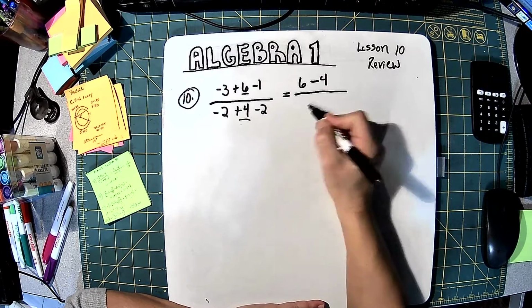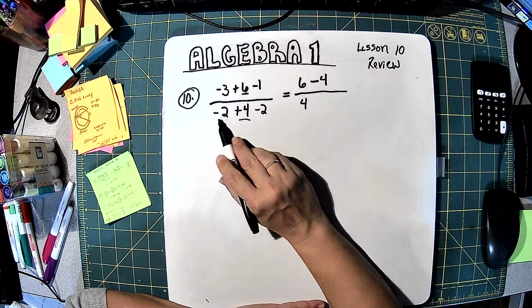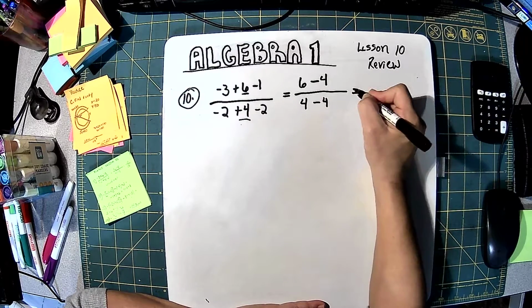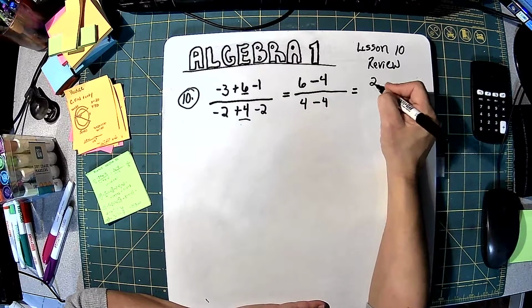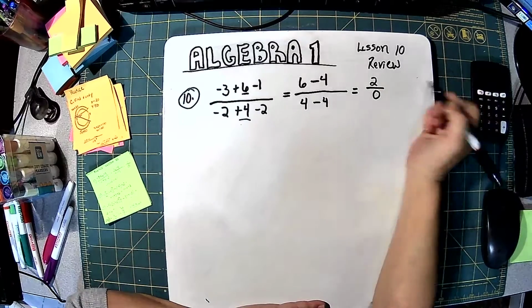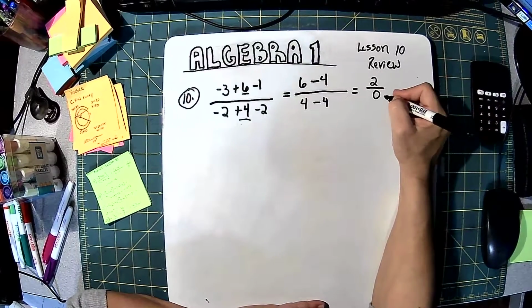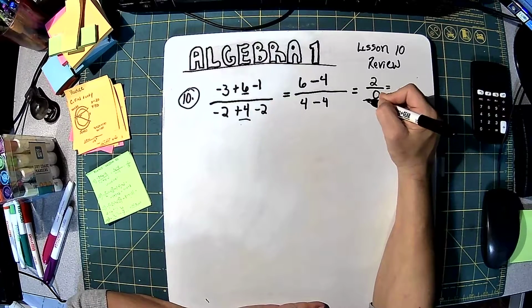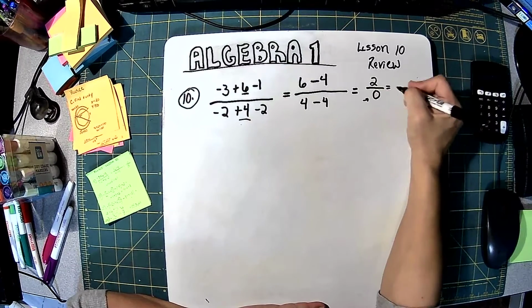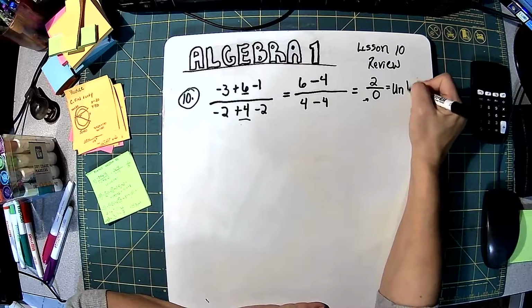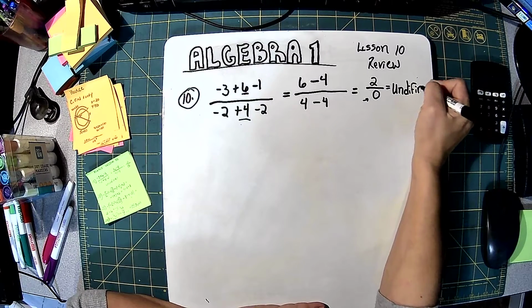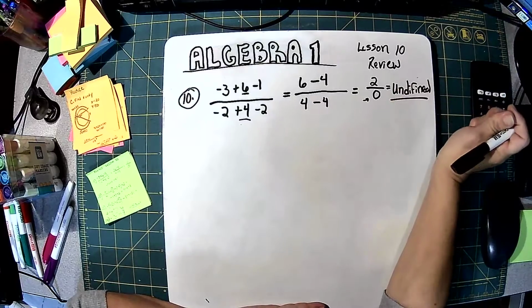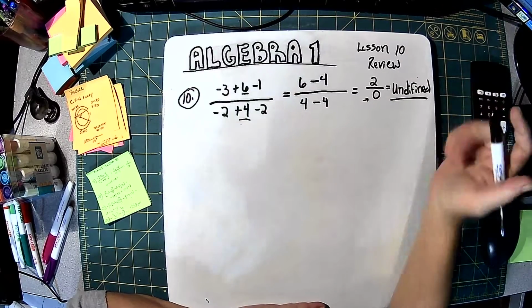Well, first we'll do this 4. And then we'll say we owe $2, we spend 2 more, now we owe $4. Alright, then when we simplify these down, 6 minus 4 is 2, 4 minus 4 is 0. Now we talked about this before, we can't divide something by 0, so whenever there is a 0 in the denominator, the bottom part of the fraction, we're going to call that undefined. Basically, that is meaningless. It doesn't mean anything. We cannot have 0 in the bottom of a fraction.